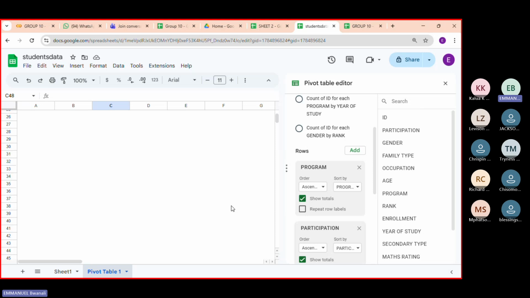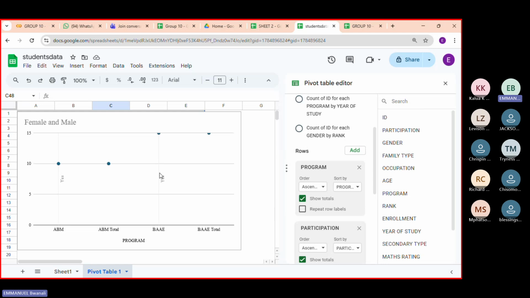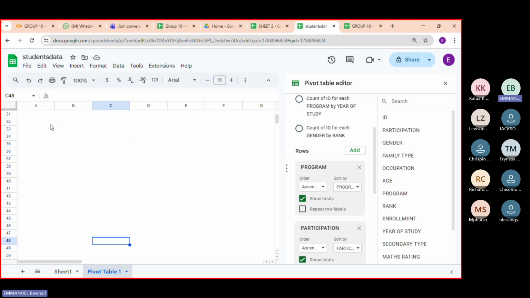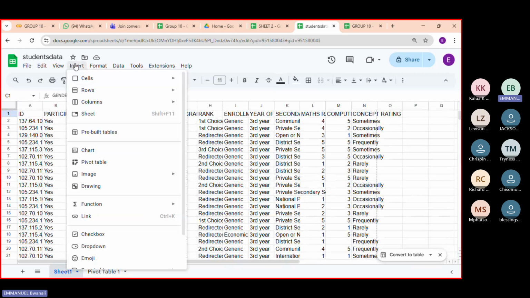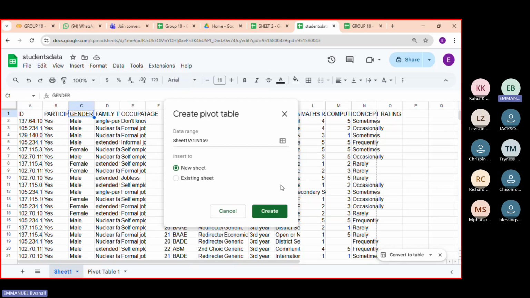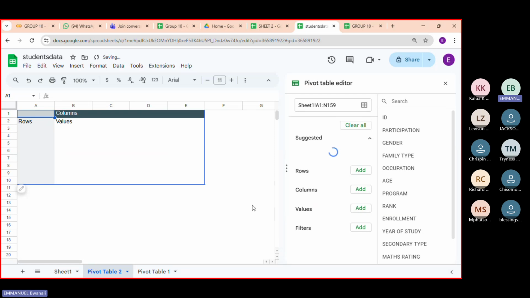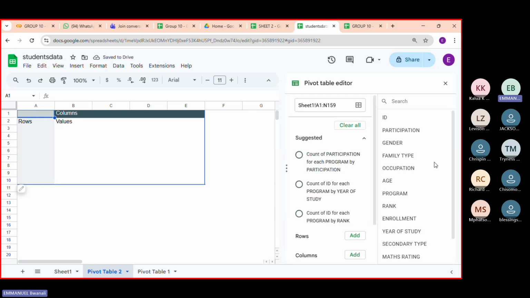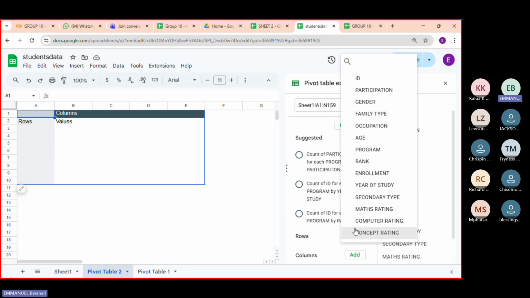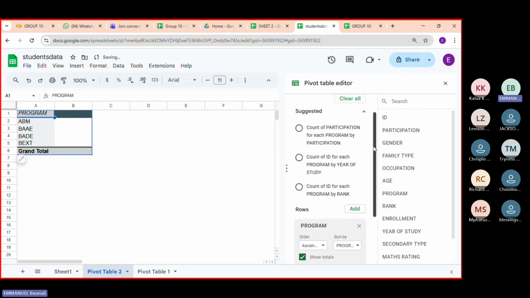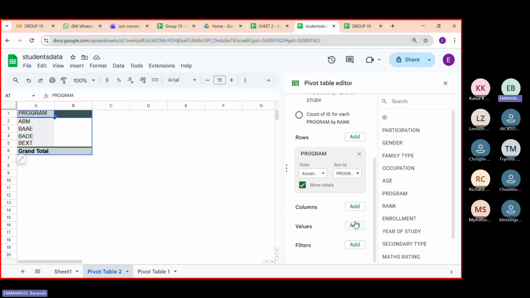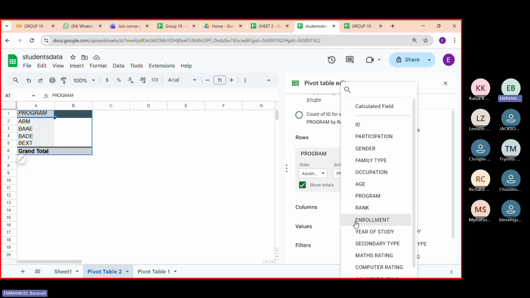Pivot table. In rows, you add programs. Then in values, you add mathematics and computer rating.